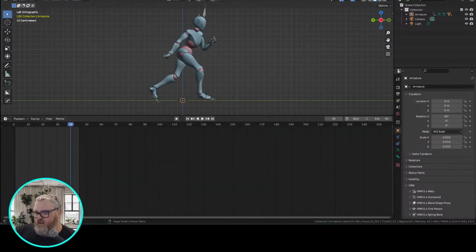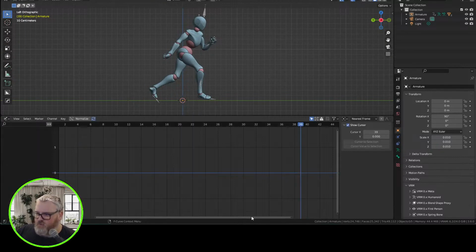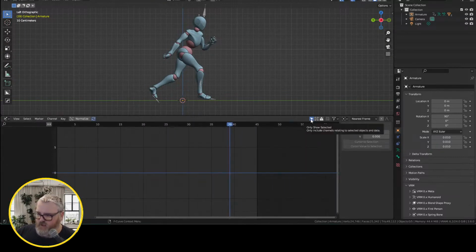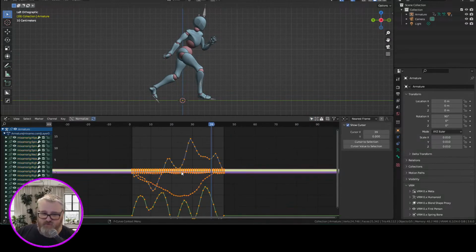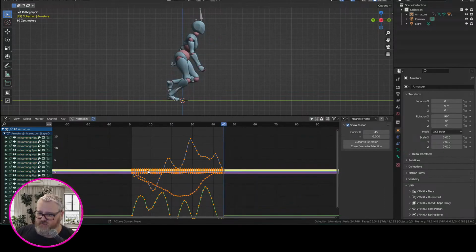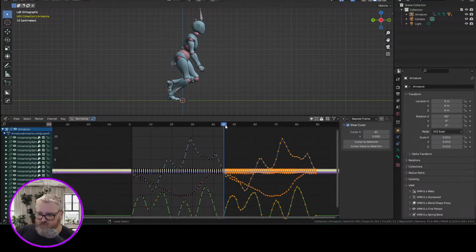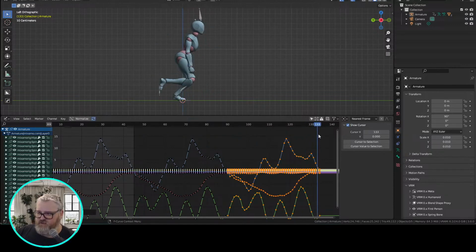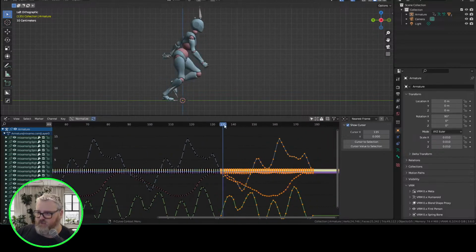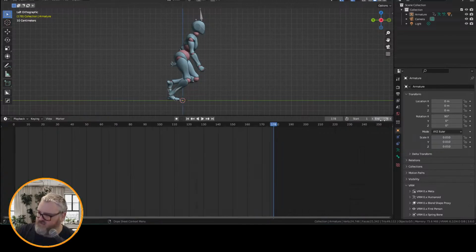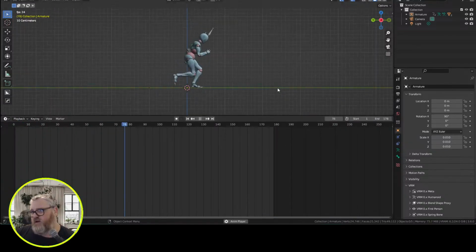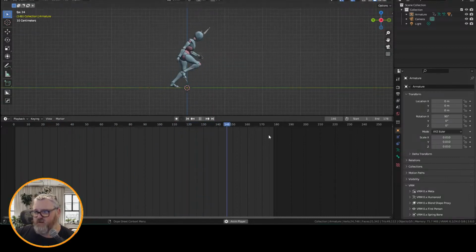So we flip over to the graph editor because we're going to want more than 45 frames, right? So we click this little only show selected button, and it's going to get rid of all the stuff so we can see all of the animation Mixamo's given us. Now, all we want to do is Control C, go to the 45th frame, Control V, 90th frame, Control V. We're just copying and pasting this animation data a few times until we have a longer animation. So our animation is now 178 frames. So let's go back to our timeline, change the end to 178, and then hit play. And we should have a drunk running animation that's 178 frames long.